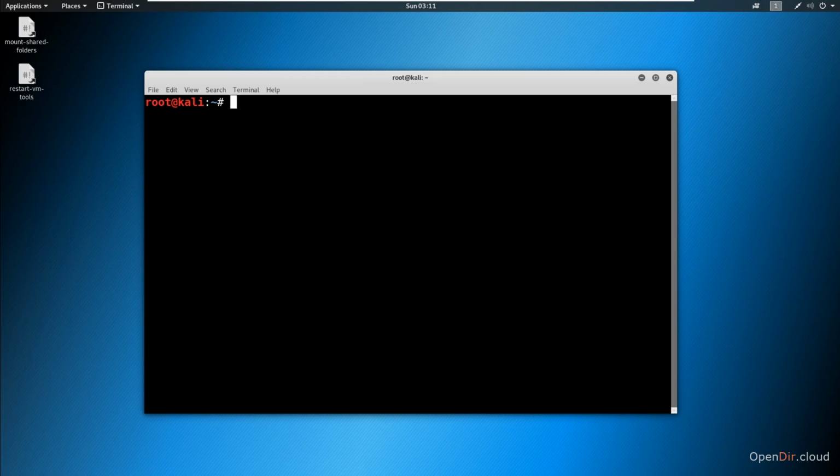We can run a specific script on Nmap that is built in, and it'll check for SMB signing. And then lastly, you can go out to GitHub and search for something like SMB signing check, and you will find a bunch of different scripts that will do this for you, or you can write your own if you really want to. So what we're going to do is just use Nmap here and do a quick check, and then we can understand what we're looking for.